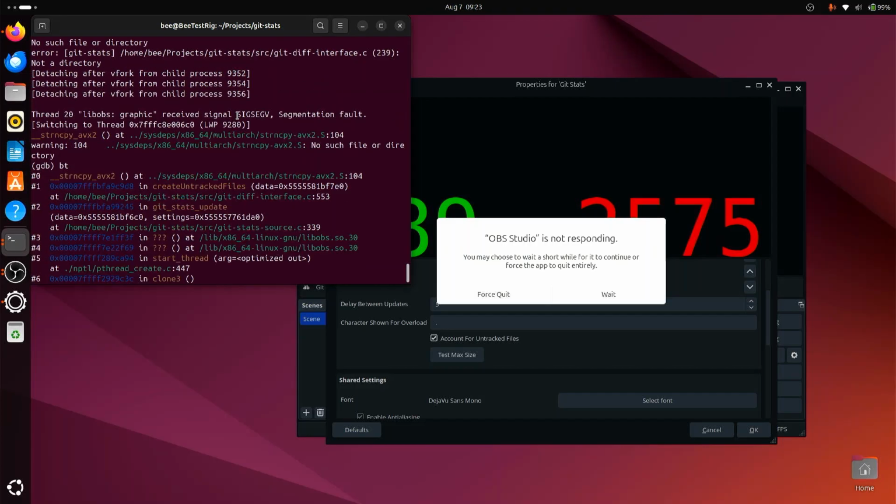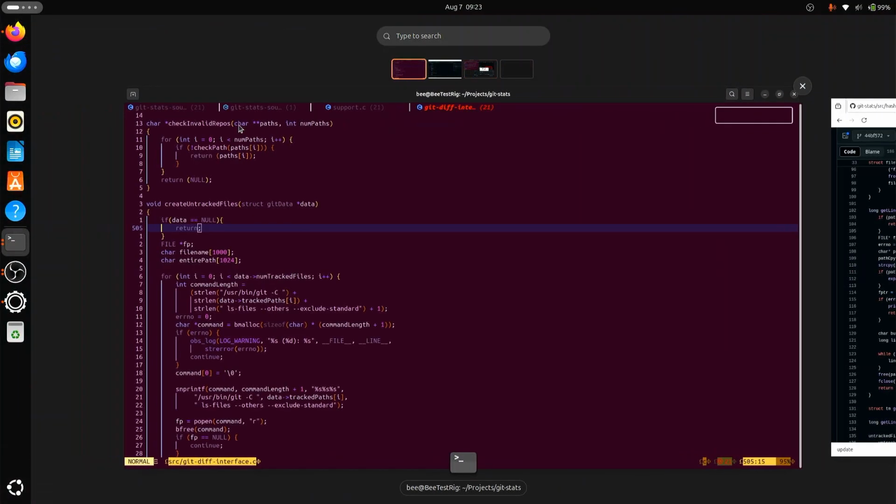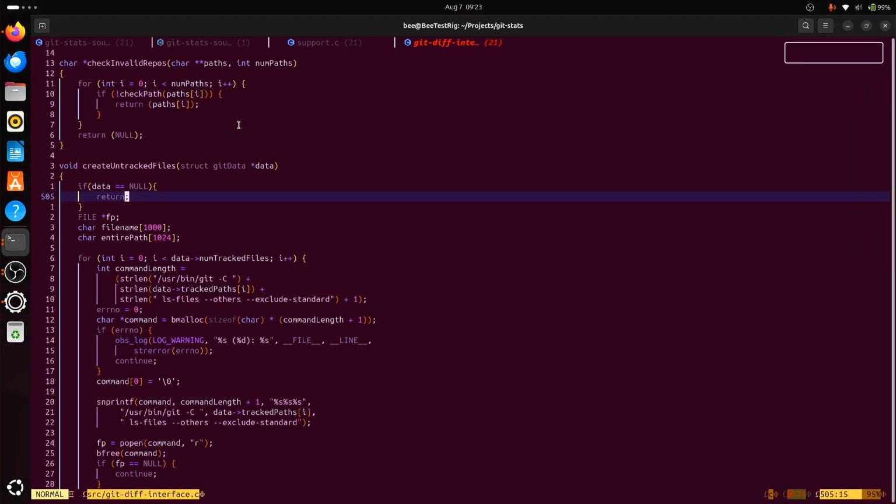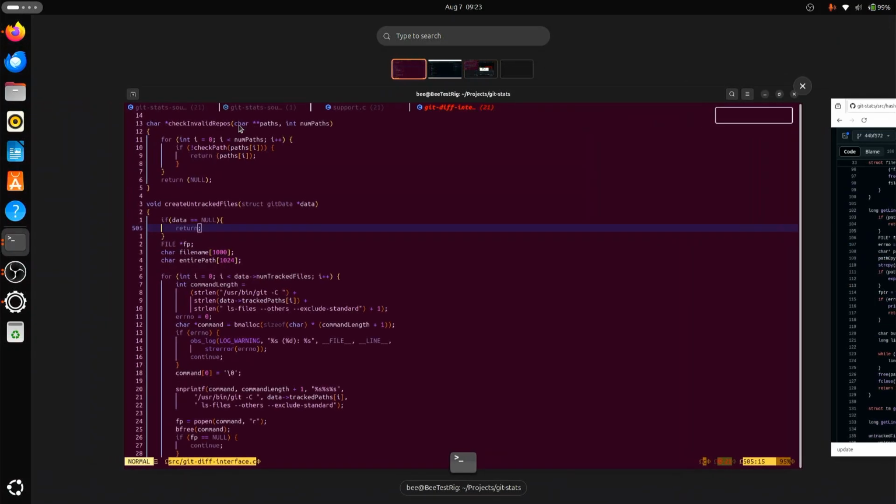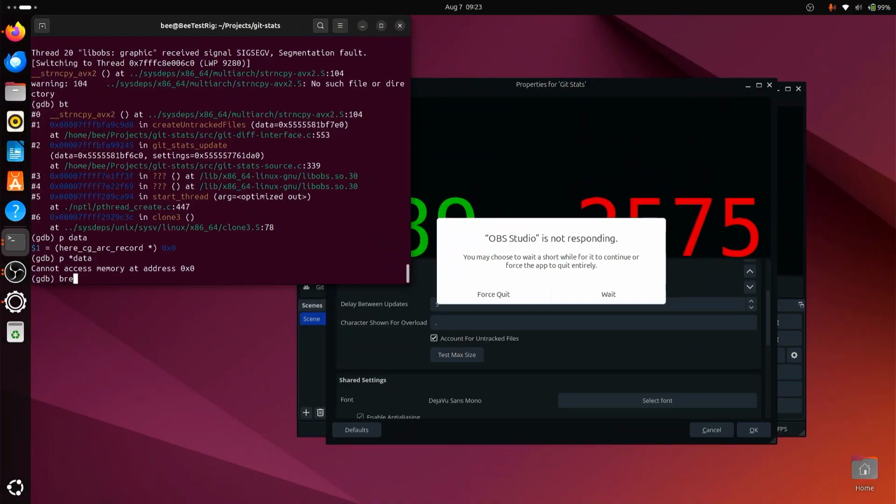Are you attempting to print the wrong thing? I want to break at create untracked files.